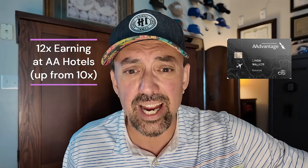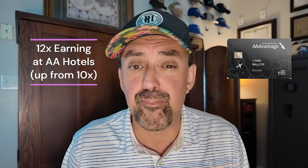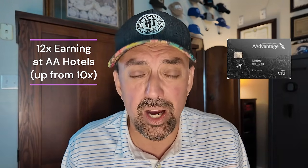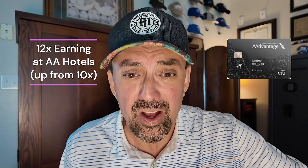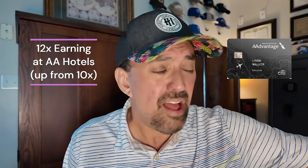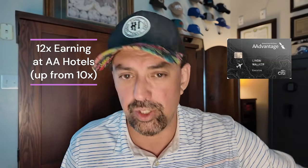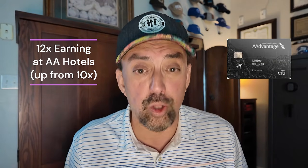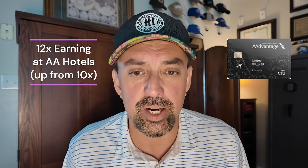So you book a hotel night and you can get 12x on the purchase, plus you get all the bonus loyalty points and American miles for purchasing the hotel room. And it changes with every hotel, but there are many of them that are like on a $300 a night hotel, you're going to get 10,000 extra loyalty points sometimes and 10,000 extra AA miles. Now that changes. Some of them are 2,000 extra, some of them are 3,000, some of them are 4,000. But AA Hotels are a loyalty point machine for those of us who care about status with American Airlines.